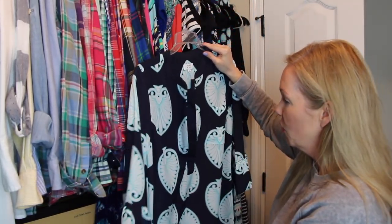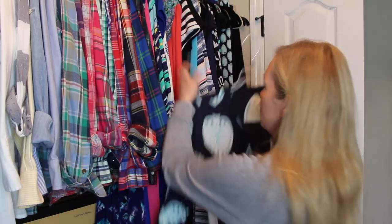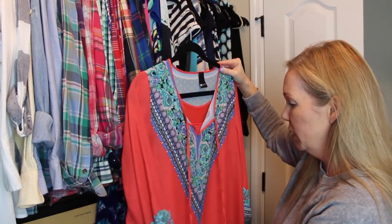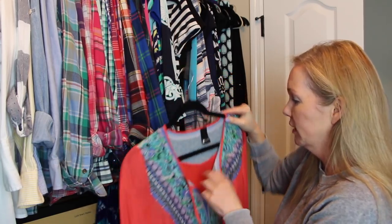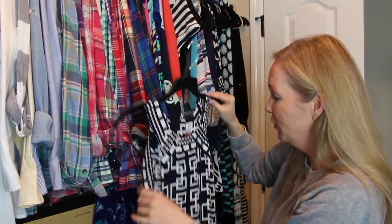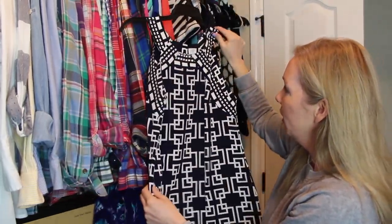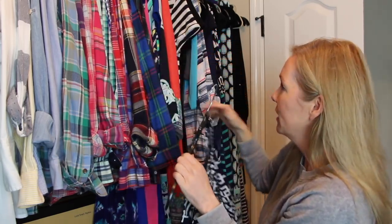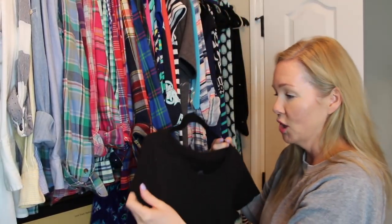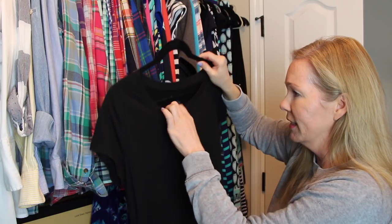This is a dress by Crown and Ivy — I've actually never worn this. I bought it when I bought the pants with the same pattern you guys have seen me wear. I love the pattern, and I've just never worn it because I probably did gain a couple of pounds since buying it, but I love it, so I'm keeping it. This one I bought at the same time — I have not worn this yet but I plan to. It'd be a great beach cover-up or casual summer dress; it has a slip underneath that you could wear or not. This is actually another dress I have not worn — I think I bought it on that same trip, just a really cute summer dress. It got hidden in between because I have a lot of blue dresses — you almost forget you have it.